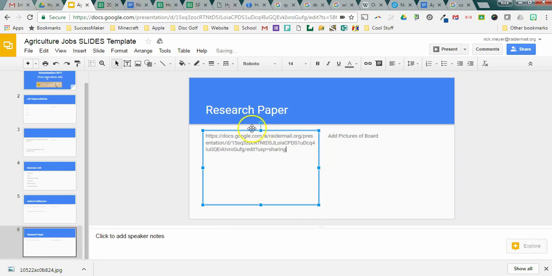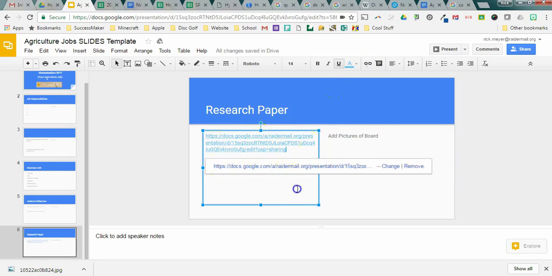Okay, and when you do, it's not quite a link yet. This is just words. So you want to highlight that all and then click up here where it says insert link. This creates now a clickable link, a hyperlink that will take you to your document.